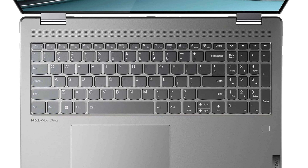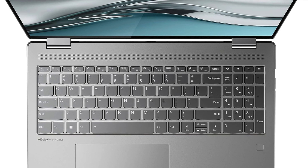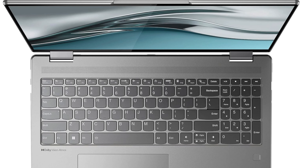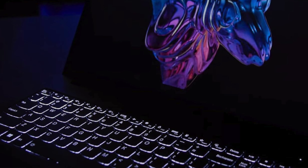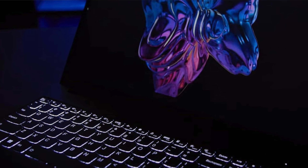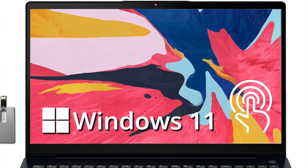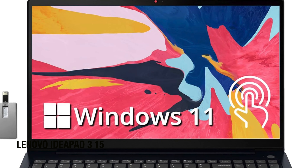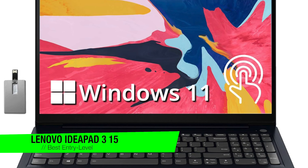The next one is my recommendation for the best versatile option — it's the Lenovo Yoga 7i. This is the epitome of mid-range flexibility in the form of a 16-inch 2-in-1 convertible laptop — a Swiss army knife for your digital needs. Twist it, flip it, tent it — it's more flexible than a gymnast at the Olympics. For the display, choose between FHD+ for the everyday enthusiast or the QHD+ panel for the pixel-perfect aficionado, which shines brighter than a lighthouse on a foggy night.